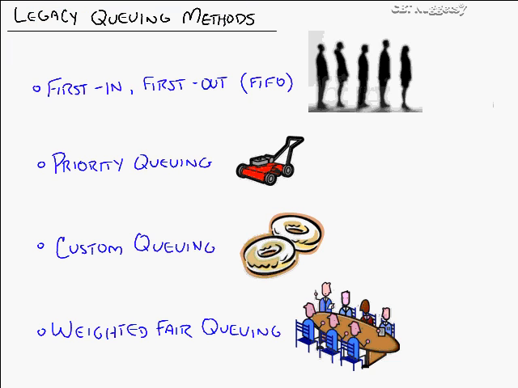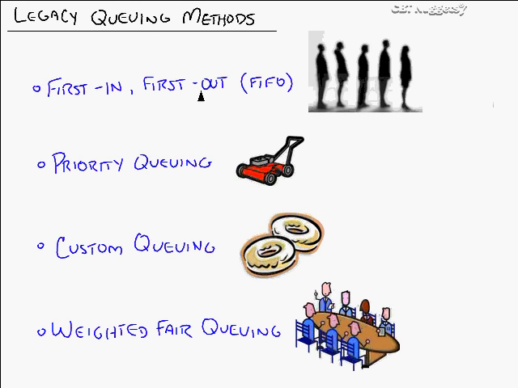Well, let's start things off by talking about the legacy queuing methods, and these are still available and still in use in many networks on Cisco routers. These are the queuing methods that you would deploy using the CLI, the command line interface, before the modular quality of service, the MQC standards, came about. Now, I'm sure you're looking at these pictures going, what is this all about? Trust me, I'll get into that. Let's start off with what the legacy queuing methods are all about.